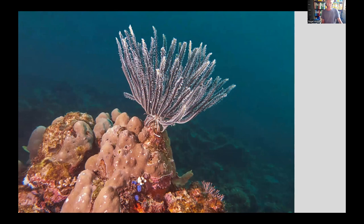This is what I mentioned earlier, a feather star, a starfish with these really feathery arms. And this shot really is to illustrate that the rules of composition still apply to underwater photography, in that ideally you're always aiming to have a single strong subject that dominates your frame, but doesn't necessarily fill the frame, and in which there is nothing else in the frame that is competing for attention. And okay, this area of sponge and coral below it is a little bit messy, a little bit distracting, but it's an essential part of the environment and of the story of the starfish living on this substrate here.